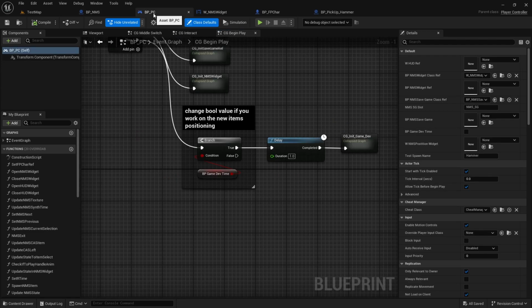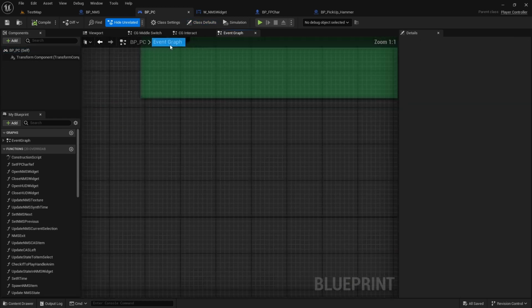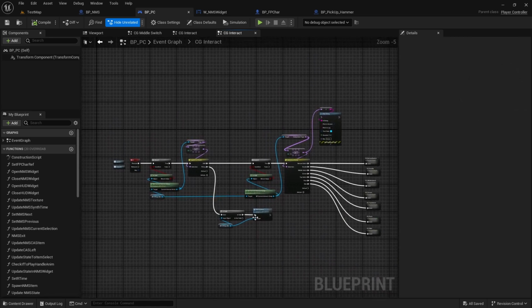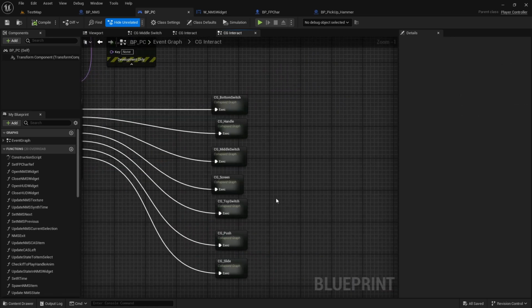And also in the BP_PC, when you click on the interact and you go through these collapsed graphs, you will find how these C++ functions can be used in blueprints. So use that as a guideline to customize the system, and any questions, please ask.